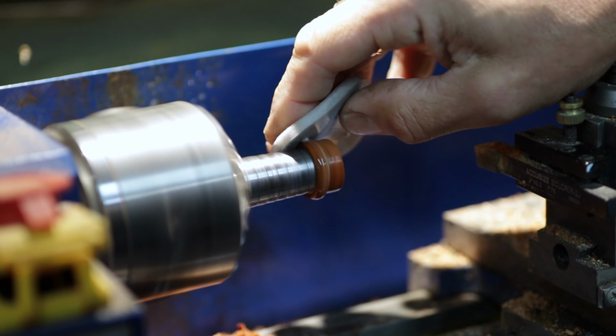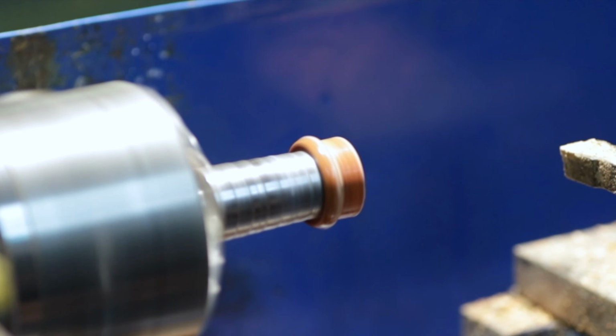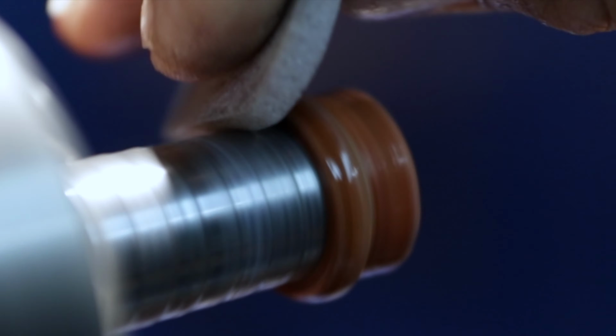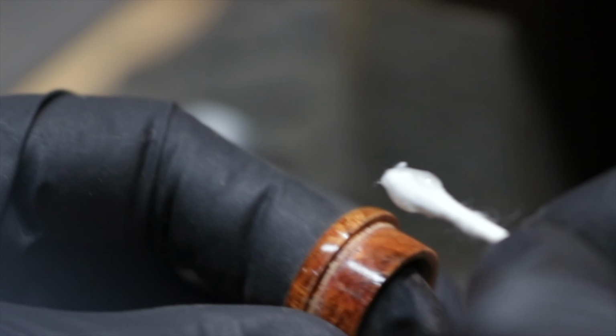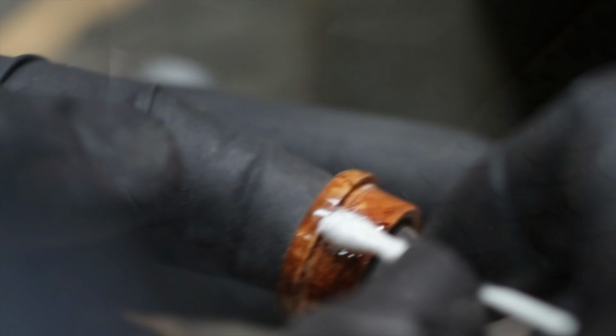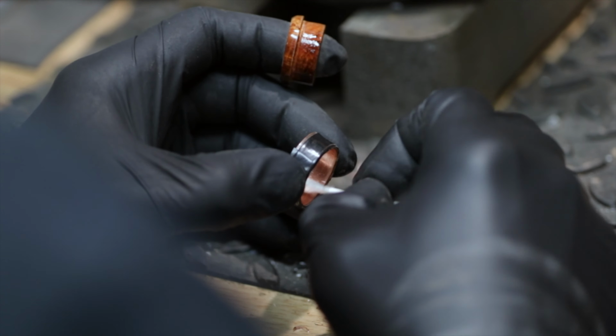I have to sand and polish the wood before I attach the ring to it because I don't want to sand once the ring is attached to the wood. And now we're getting ready to marry the two, the ring and the wood.